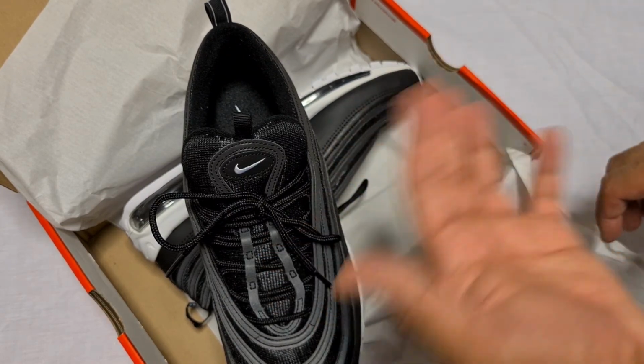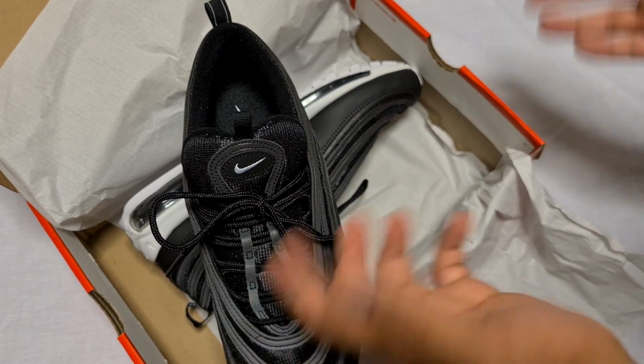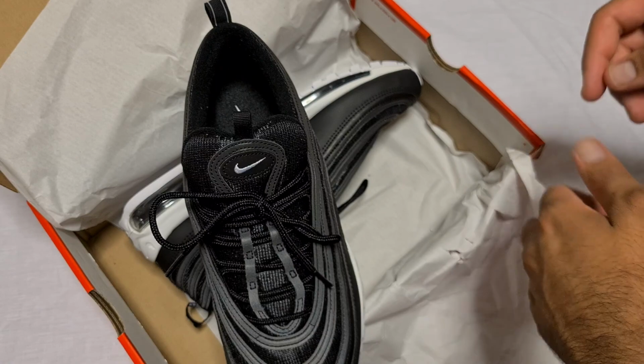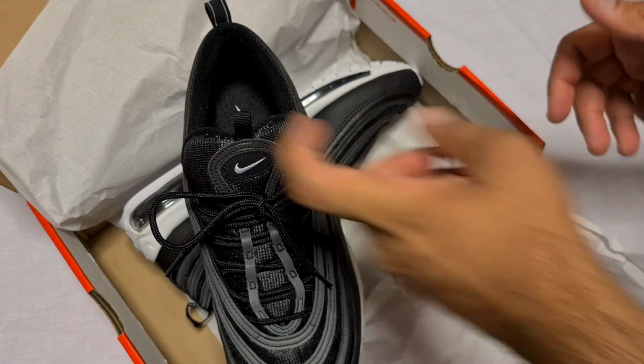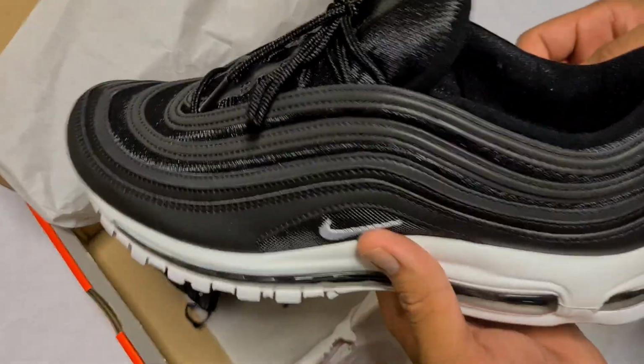Get a shoehorn from like IKEA or something for £1. Order it online. It might be just £1, £2. It's very cheap. I might even make my own shoehorns, merch time. When I get famous enough, I'll make some merch.